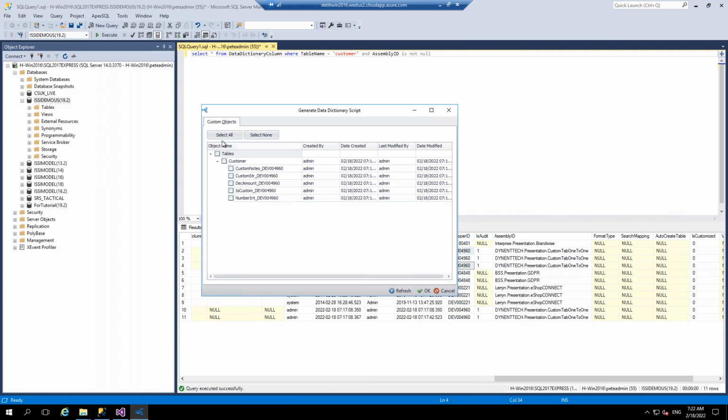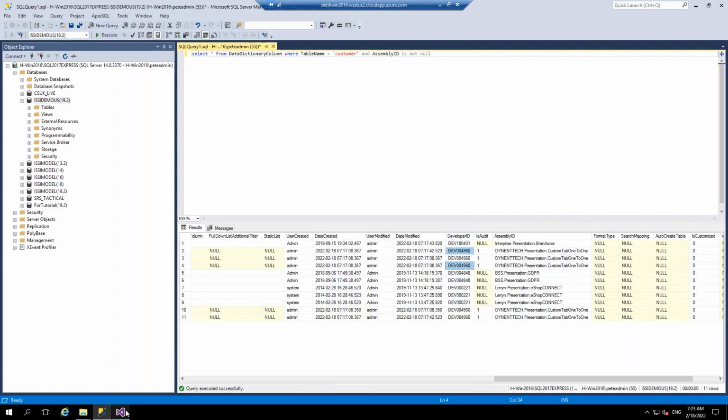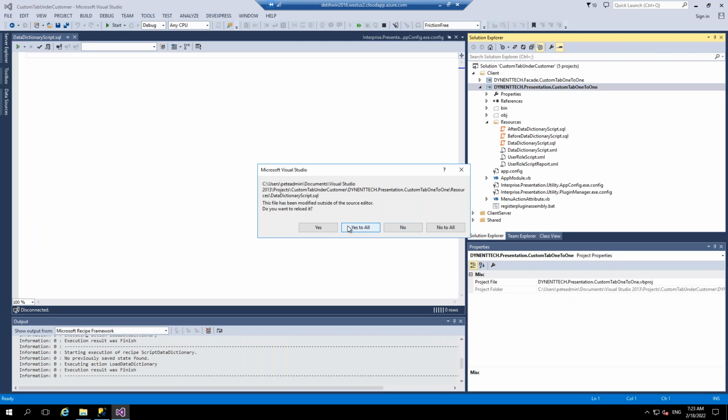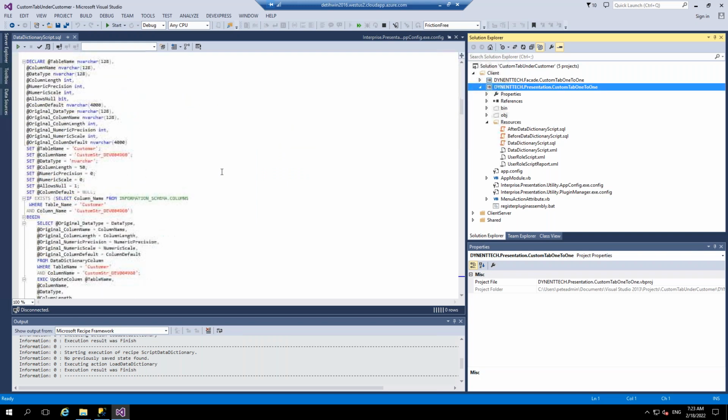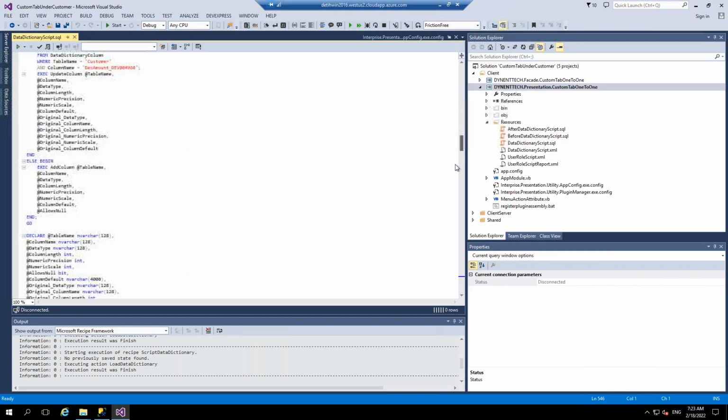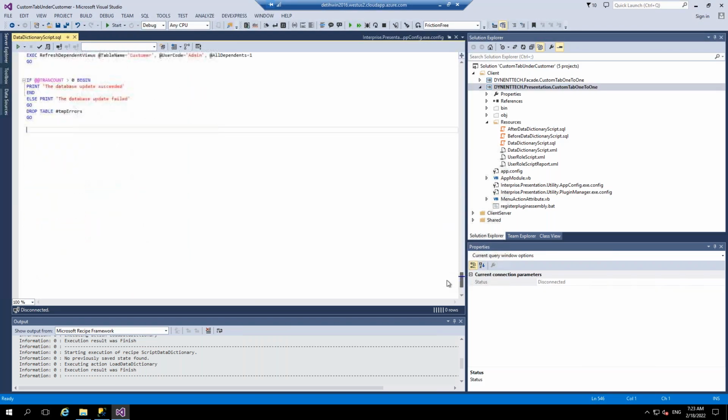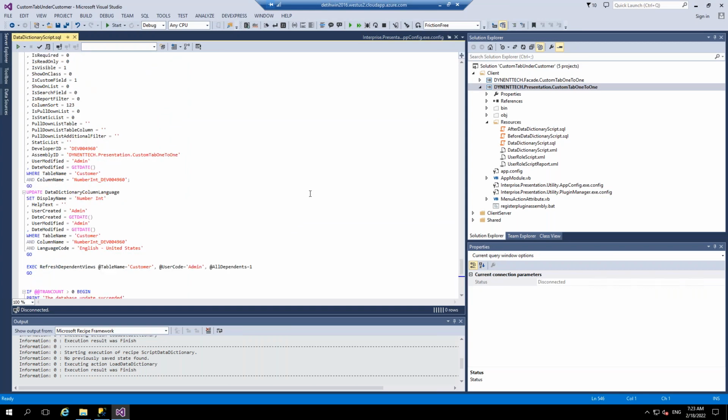So let's go ahead with the scripting of these database changes before we go into creating the form. So we'll script this one. Okay, so script complete, done. As you can see, when we open this one, this is blank, right? And then we will reload, yes to all. So this is the one generated, with all the added fields. Okay.